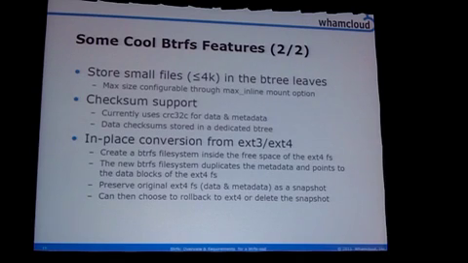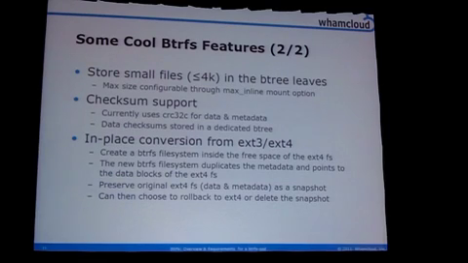So as said previously, btrfs can store small files in a leaf block, if they can fit in a leaf block, typically 4K. And there is a mount option to disable this, or to say I only want to store files smaller than 2K, for instance, in the B tree. btrfs does support checksums, with only 1 checksum type as of today, which is CRC32C, but the on-disk layout allows us to support different checksum types in the future.